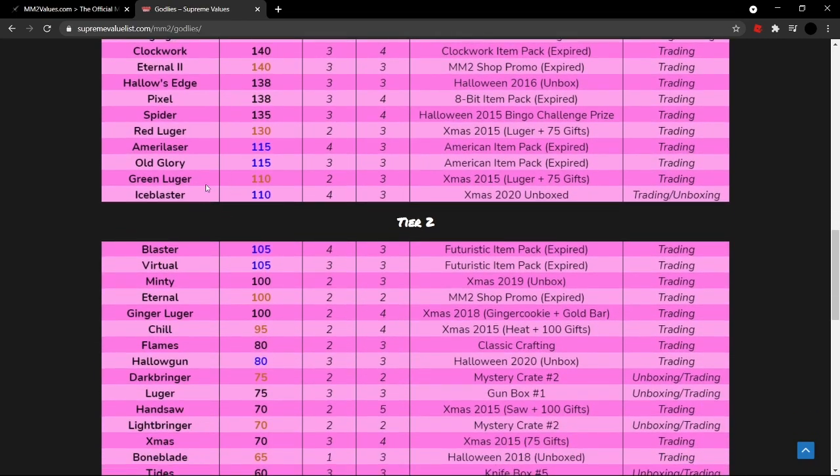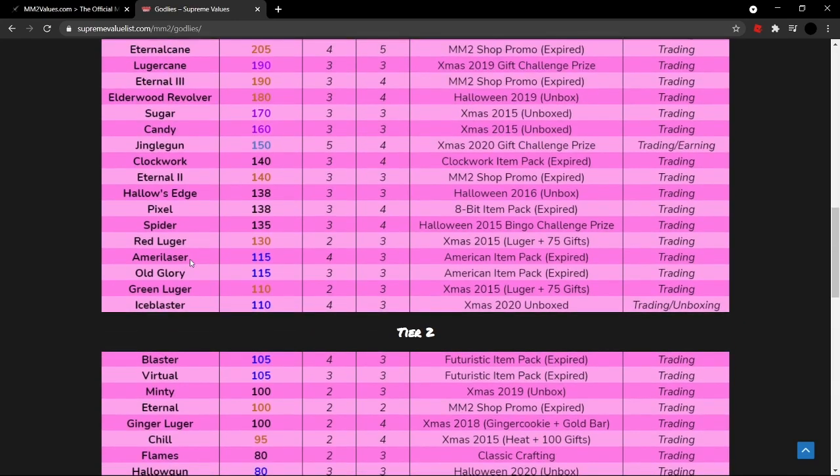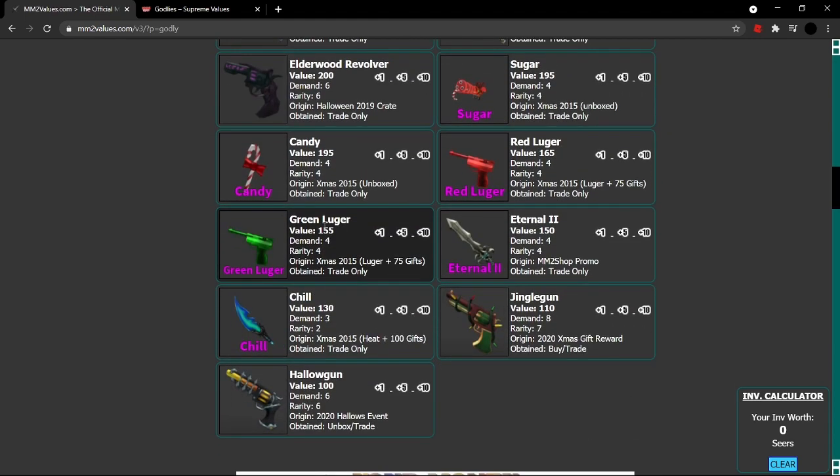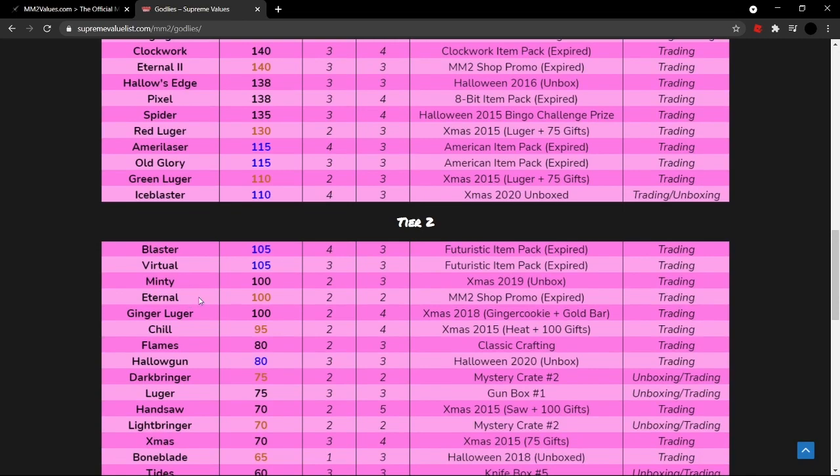Or some of these godlies, they definitely shouldn't be this low. Like Green Luger is 110. That shouldn't be a thing. Okay, Green Luger is 155 on MM2. I don't agree with that either. I think it should be 175 or something like that, because I think it's better than a lot of things.